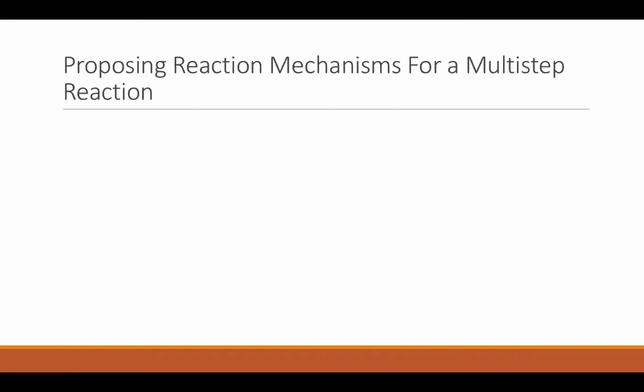Often in this class, you'll be asked to determine whether or not a proposed mechanism is a possible mechanism for a reaction. It's impossible to know for sure if a proposed mechanism is the mechanism without lots and lots of experimental investigation, most of which is beyond the capabilities of our lab. However, we can determine just on paper whether or not a proposed mechanism is possible. Let's look at what a proposed mechanism might look like.